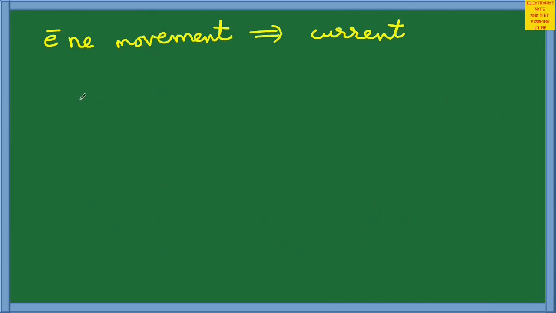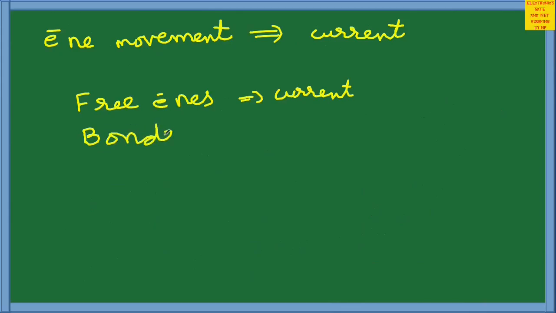Now as we said earlier, the free electrons are free to move, and when we apply an external supply source, they will move in a direction according to that supply and create a current. Now the question is whether the bonded electrons can contribute to current. What's your opinion about it? You can just pause the video and think about it. And the answer is actually yes. The bonded electrons can also contribute to current.